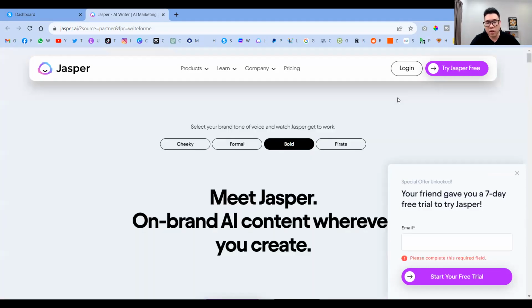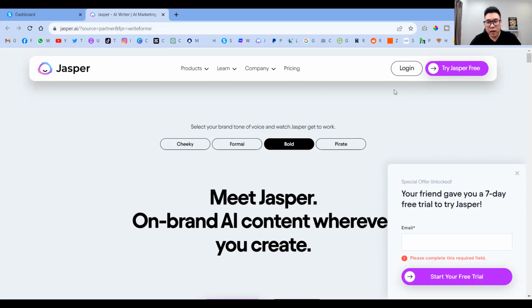The difference between Jasper and ChatGPT is that with Jasper, you technically don't necessarily have to put in all the prompts because they already have an AI that learned all the best marketing secrets, and it will be able to produce work similarly, if not better than ChatGPT. If you're going to use ChatGPT, you probably have to give a pre-prompt, for example, act as a marketer and talk in this tone and whatnot.